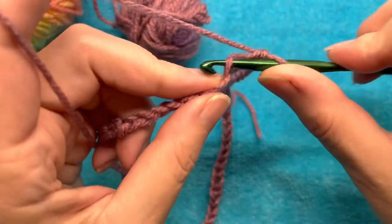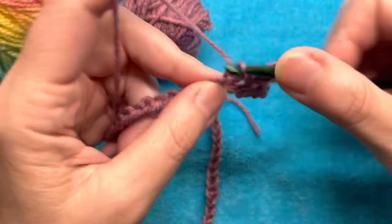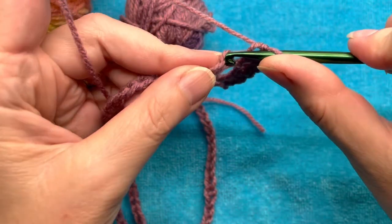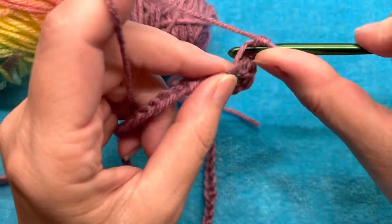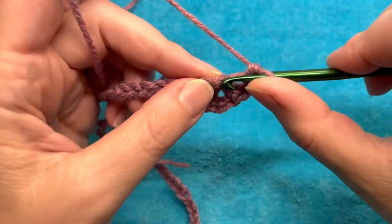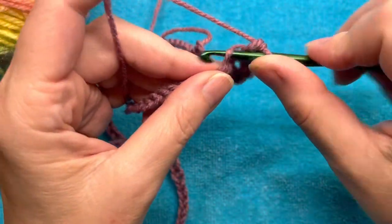And you're going to single crochet in the next 4. You have a total of 5. You're going to 3 single crochet in the next stitch. And then you're going to do 1 single crochet in the next 5.